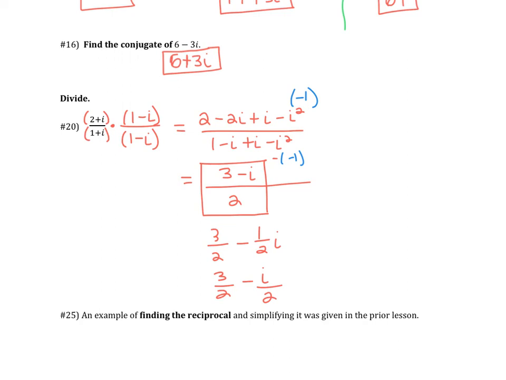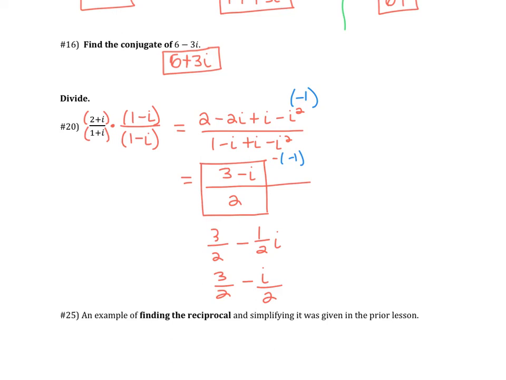One thing I wanted to mention though before I make my final comment is as follows. Notice when we multiply by the conjugate, we ended up getting rid of the imaginary portion in our denominator. So this is always a good thing to check right here. Make sure you're in the ballpark: you should no longer have an imaginary portion. Now, it doesn't guarantee that you did everything correctly, but it will at least get you in the ballpark, because if you still have an imaginary portion right here, either you did not pick the correct conjugate or you did something wrong in your foiling or combining like terms and simplifying, that type of thing.